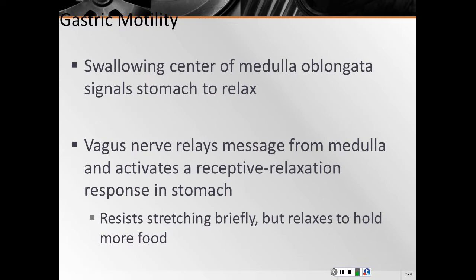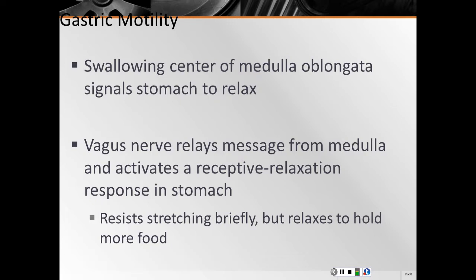Alright, so we deal with swallowing. Let's deal with the gastric motility. This is what's going to help with the digestion, or turn ingested food into chyme. Now, upon swallowing, the swallowing center of the medulla oblongata signals the stomach to relax. The arrival of the food is going to stretch the stomach, and then it's going to activate these receptive relaxation responses by which the stomach relaxes to accept more food.